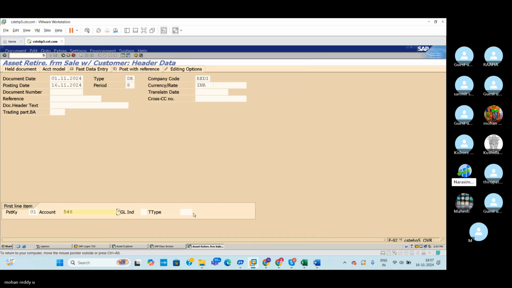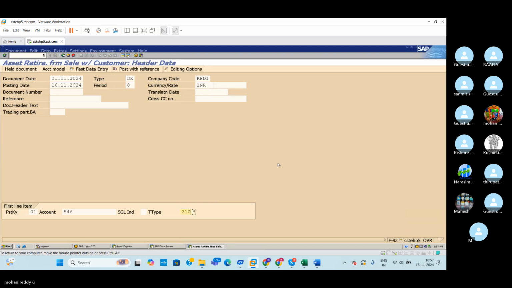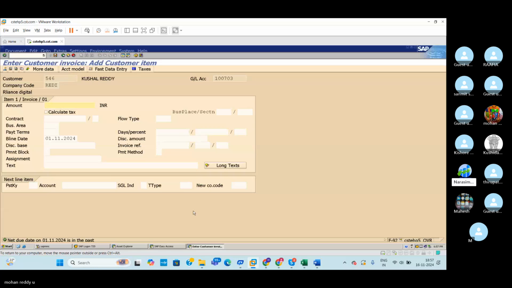Yeah, here we are entering transaction type. With this, system will recognize asset retirement option or not. That was my question. With 210, we said that it's a retirement. When I say 210, it's a retirement. Why should I tick again asset retirement in next screen? Because both debit and credit we need to enter, right? Still, this is a debit. We have not yet entered any amount. If you press enter, it will go for you to enter debit amount.